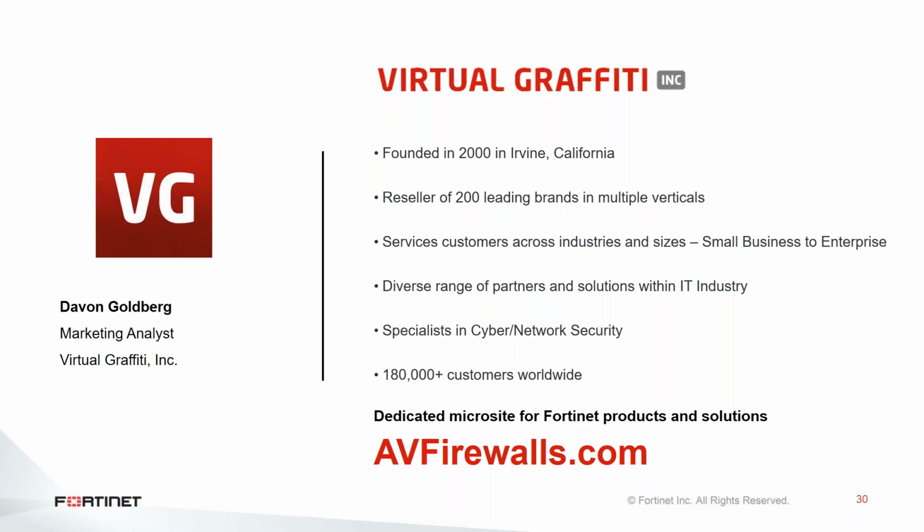With Fortinet, you're going to have the same experience because it's the same underlying operating system. It's the same look and feel. We do that intentionally: if you're going to learn a system, don't throw it away and then go relearn another system, especially if it's from the same vendor. That doesn't make a lot of sense to us. So regardless of what model, you're going to get that same capability. The only real difference is how much throughput you can handle and what you're dealing with.